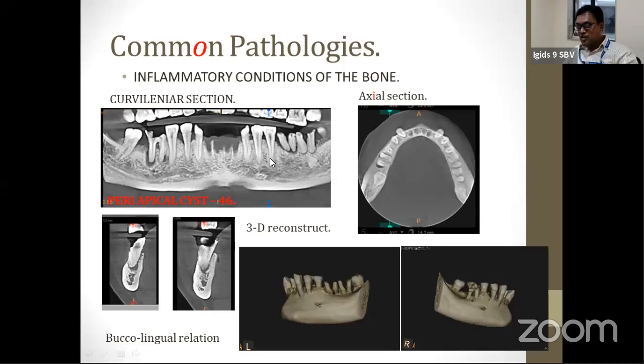It looks like an OPG, so obviously our eyes move to it. That's an image that all of us recognize very well, right? Compared to axial, coronal and sagittal, OPG is something that we see every day, so automatically we are more comfortable. I'm going to use this image to make you feel comfortable and at the same time understand the three sections. So let's look into a few pathologies.